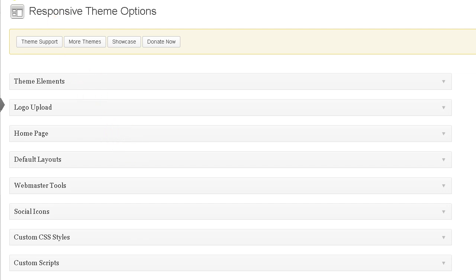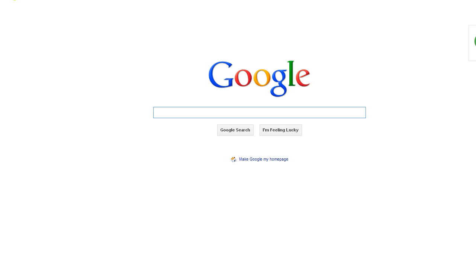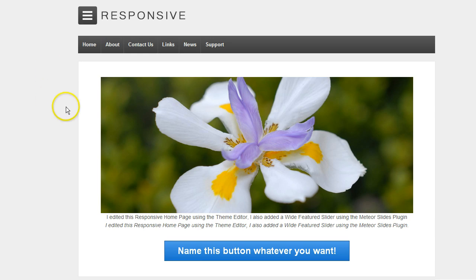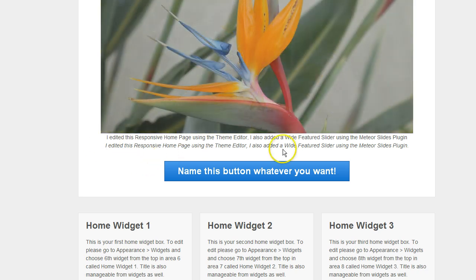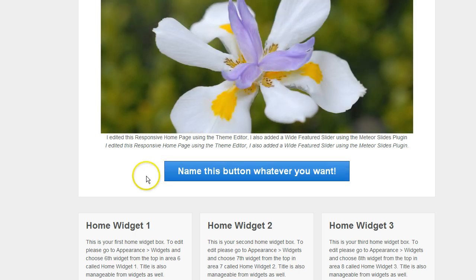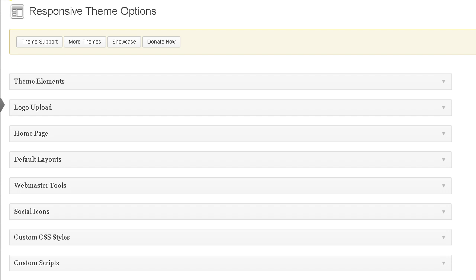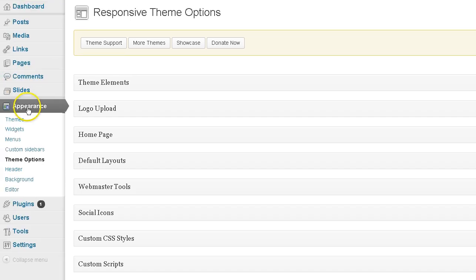So it's just that simple to add links and change the text for the call to action button. Alrighty, now let's go back to the site, and now for the one question I get the most about this call to action button: how do I change this color? My site is green, I don't want a blue button. My site is yellow, I don't want a blue button. Here's how we're going to do that. We're going to go right into our dashboard, go to Appearance, and then Editor.